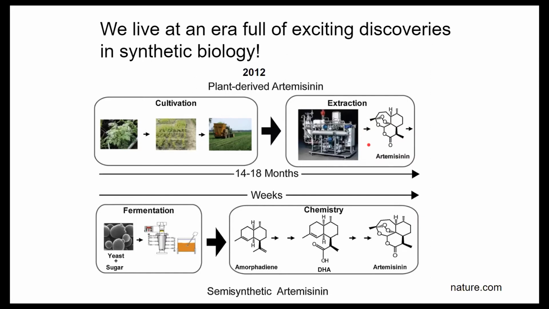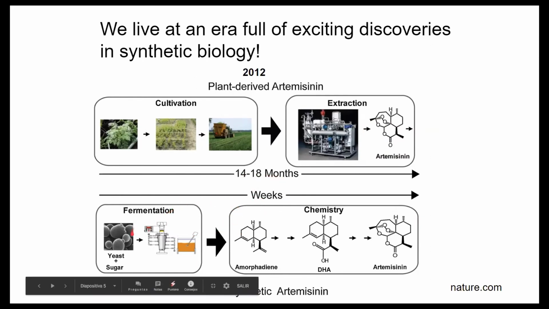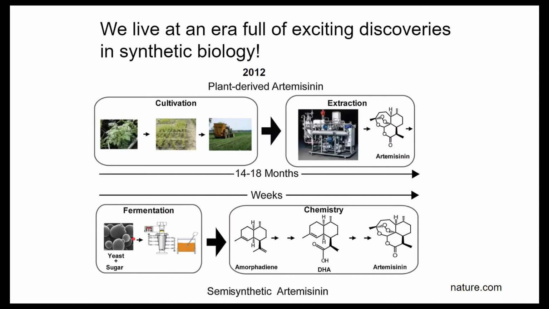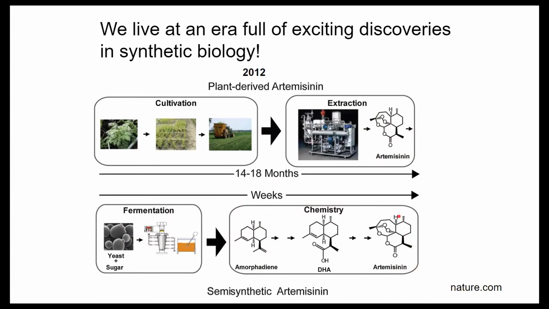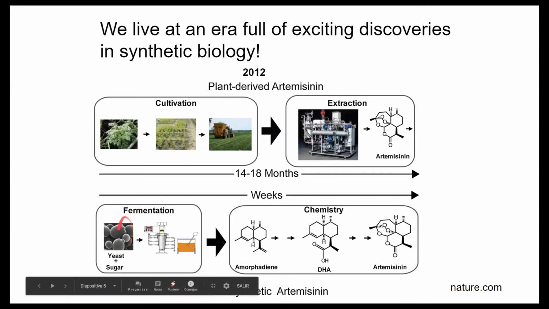plasmodium infections and parasites. It's an anti-parasitic, but during this last decade, there have been methods to use yeast and sugar to create one of the precursors of the drug, and through some small chemical modifications, you can have artemisinin. And this is called synthetic artemisinin and has been one of the most sought after drugs. And again, synthetic biology is putting the gene of this plant inside yeast.